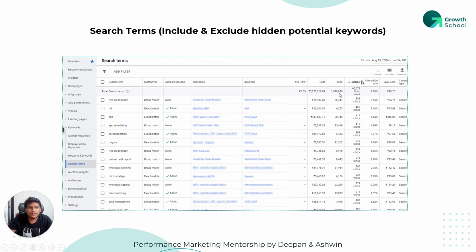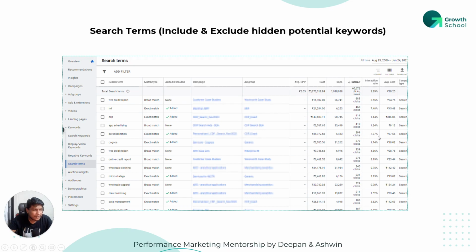And even for a search term, you'll get all the relevant metrics. How much did it cost you? Did it acquire a conversion? How much CTR did it get? All of that information is offered. I think this is added because of the higher click-through rate. This one doesn't really have a big click-through rate, but may have potentially generated conversions. They have added this. Personalization is added.